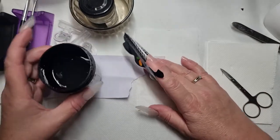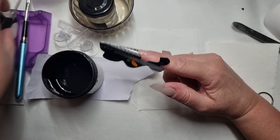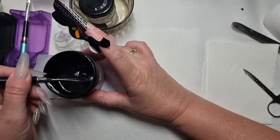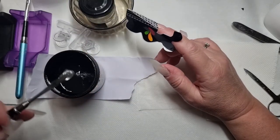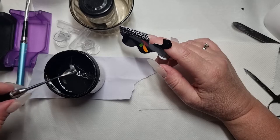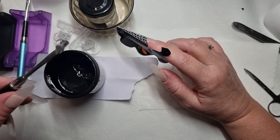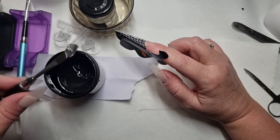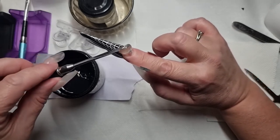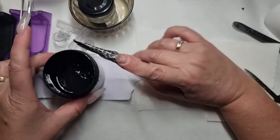Take the sticky top off - put that over there out the way. That's just aqua gel and it looks as though it might be behaving. So all the nail prep's done, now we're just going to create the nail that we want. A good dollop - technical term - a very good dollop. So pull and then we go there - the tail up a bit. You keep it down that way and you sort of get a roundish bead, and slowly moving on there. I've only got diddy little nails so this bead looks enormous but it won't all go on. A little bit of a nail bed like that.